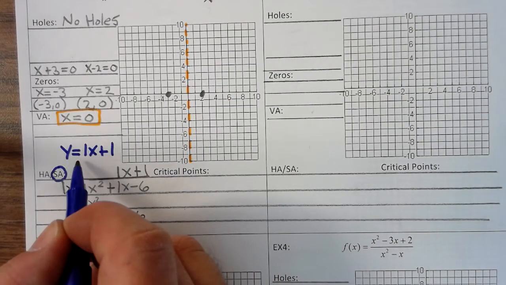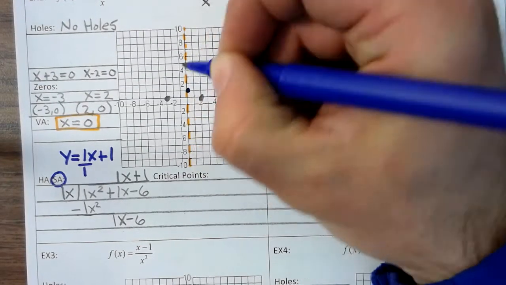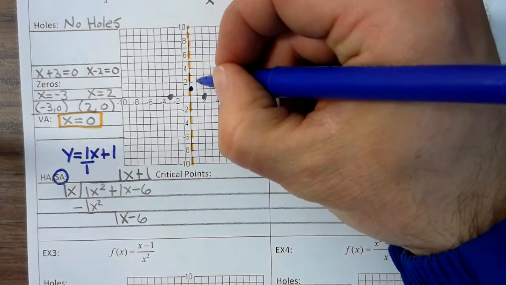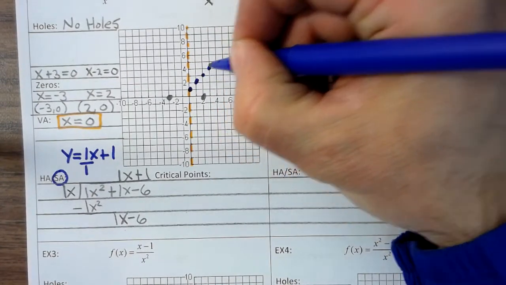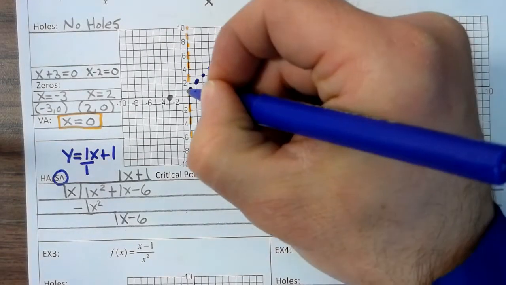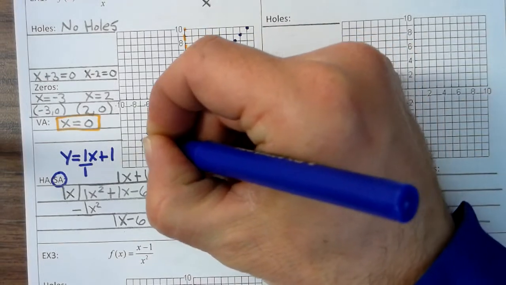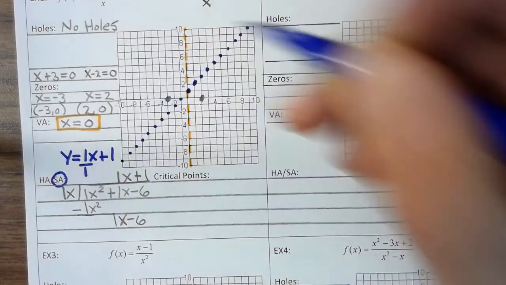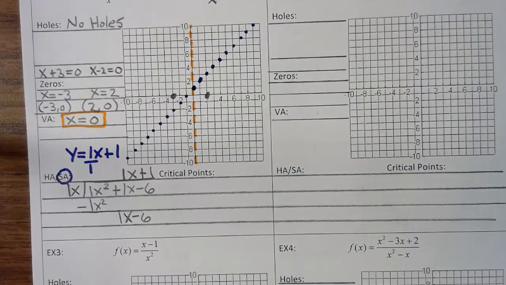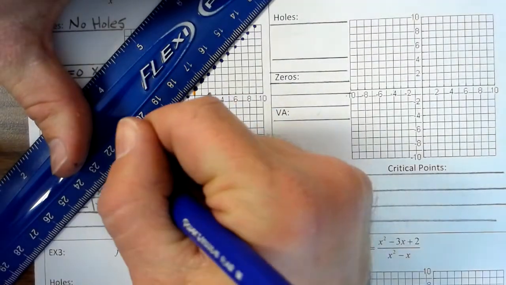Now remember, I'm going to divide this by 1, so we have our slope. So we start at positive 1, and then slope is go up 1 to the right 1, up 1 to the right 1, up 1 to the right 1, up 1 to the right 1. And then you go down 1 to the left 1, down 1 to the left 1. And you want to put every point you can, because it's a dashed line. So you can basically make the dashes every other point.